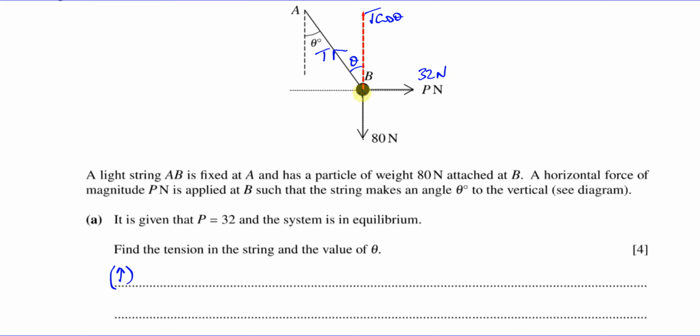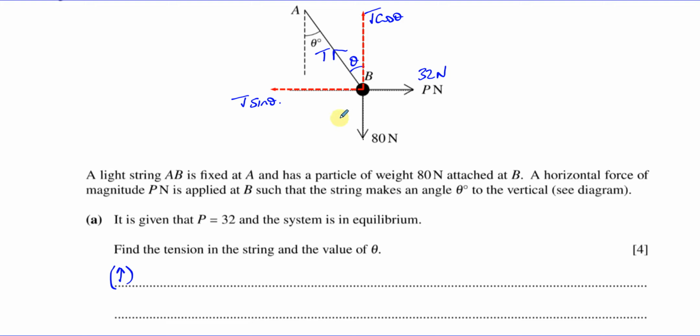If I want to resolve the force horizontally, then we're going away from the angle given, because the angle given is theta here. So it's going to be T times sine theta, and we use sine for going away from the angle. Here we're trying to find the adjacent side, and here the opposite side. So adjacent side we use cosine, opposite side we use sine. Or going into the angle you use cosine, going away from the angle you use sine.